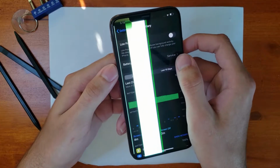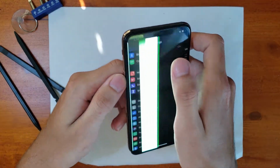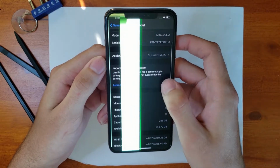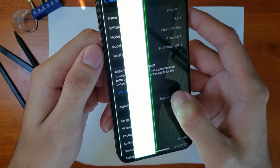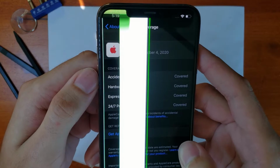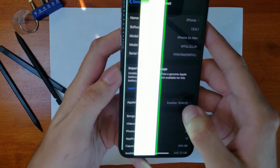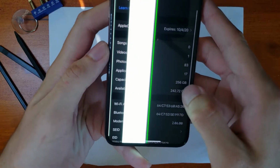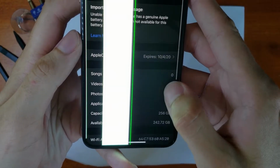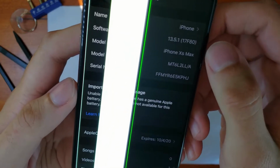Jumping into the settings, we can see that the battery is letting us know it's time to service it. No wonder. Heading back to General, and then finally back to About, we can see that this iPhone XS Max does indeed have AppleCare until October 4th, 2020. Not bad at all. If we head back into the regular General and About settings, we can see that this phone is the 256GB mid-tier model, and it has 242GB of usable space. We jump back up to the software, we can see that this phone is running iOS 13.5.1.